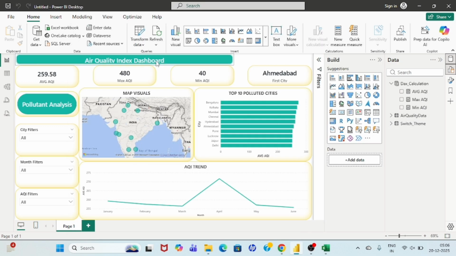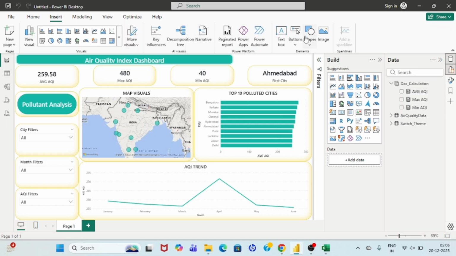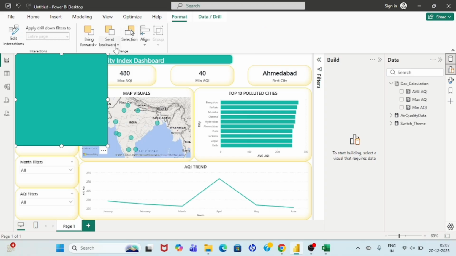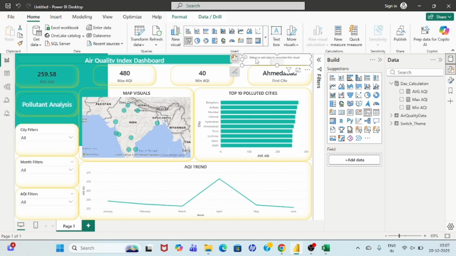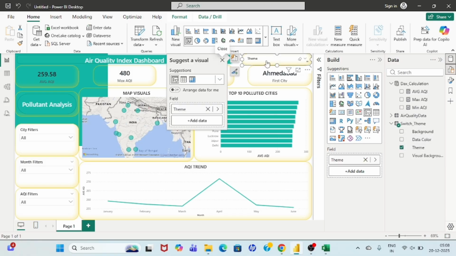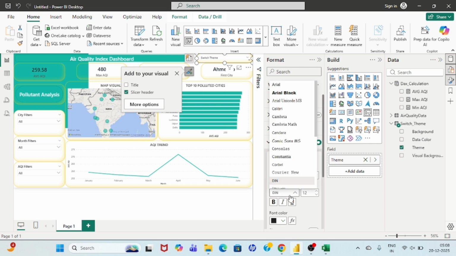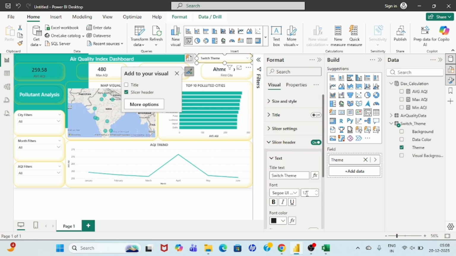Now I'll choose a shape here, format it, and send it to back. I'll choose the font, copy and paste, and here I'll select background theme. For switch theme, the font would be our standard one, size 10 and bold.